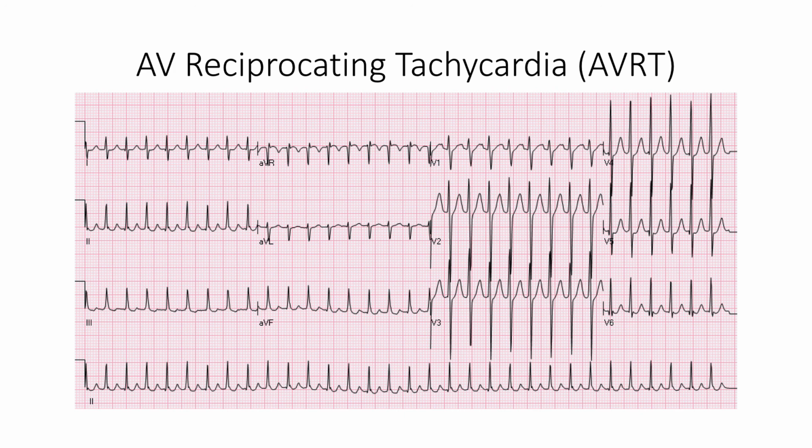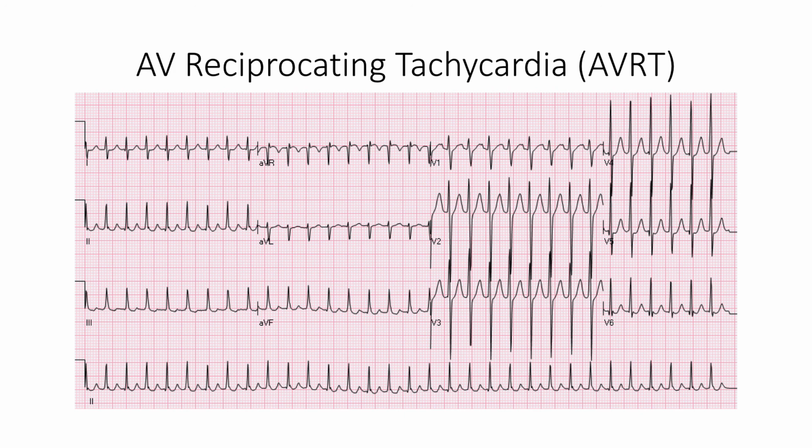Our second most common supraventricular tachycardia is AV reciprocating tachycardia. In AVRT, our electrical signal goes down the AV node through the His-Purkinje system to the ventricles in the normal direction. This is called the orthodromic direction. The electrical current then passes from the ventricles to an abnormal muscular connection spanning the AV valves. This muscular connection is called an accessory pathway. From here, the electrical signal races back into the atria and takes control of the atrial rhythm before racing down the AV node for another cycle.